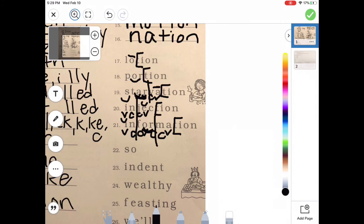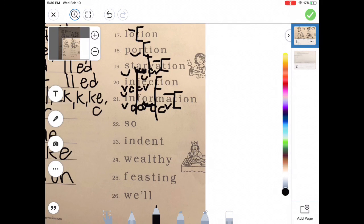So for, in, for, and then look at this A. It's open because it's right in front of that TION. So may, shun. In, for, may, shun. You guys just coded a 4-syllable word. Awesome job. All right, number 22 is so much easier than the ones you've been coding. What do I need to do? All I have is an O that I need to code, and it is long, so it's the word so.